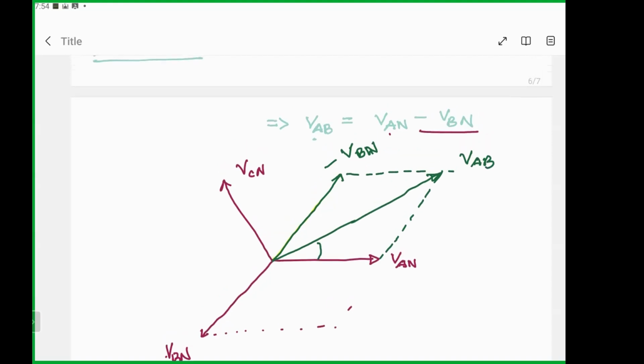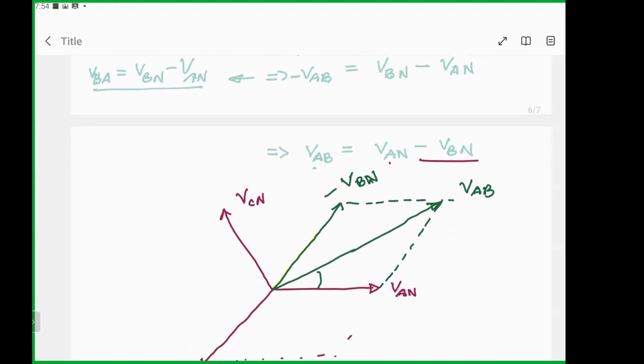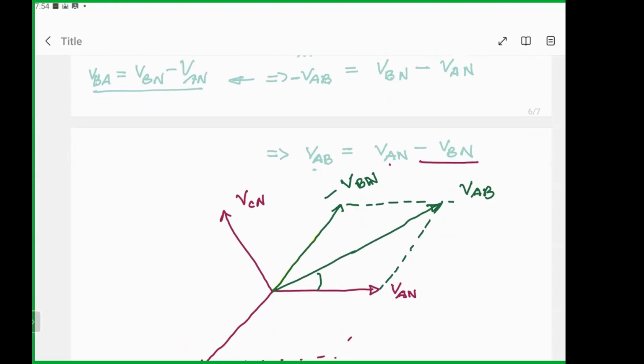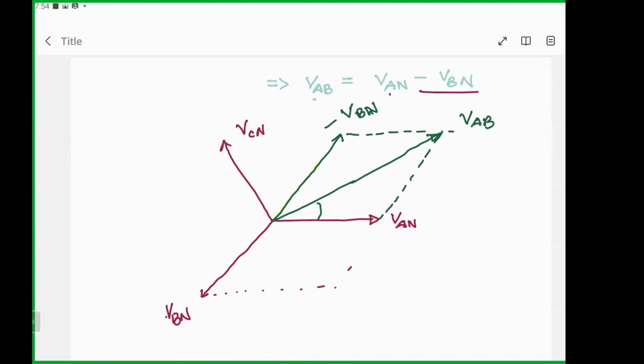Okay. So we can do this calculation. If I know VAN and VBN, then we can do this calculation and that will be your VAB. So similarly, you can find out, if we know this one is 30 degree apart and this is your 120 degree, then the next one, VAB, will be 90 degree from here. So it would be 90 degree with the reference. So I can draw this one as 90 degree with the reference.